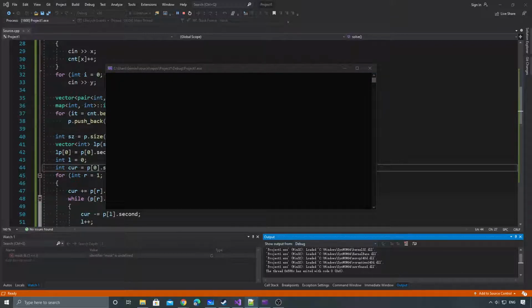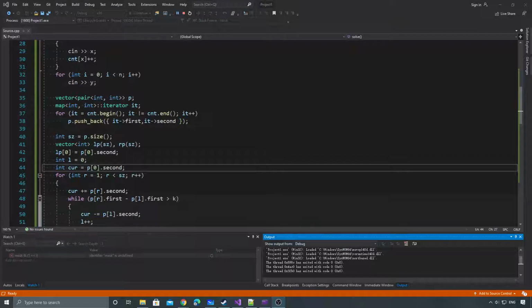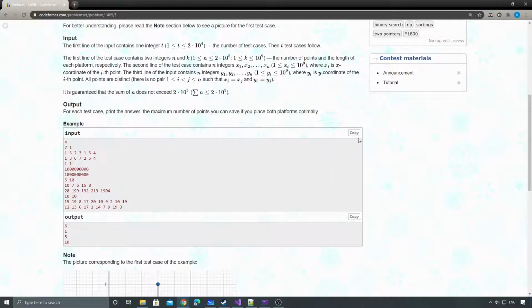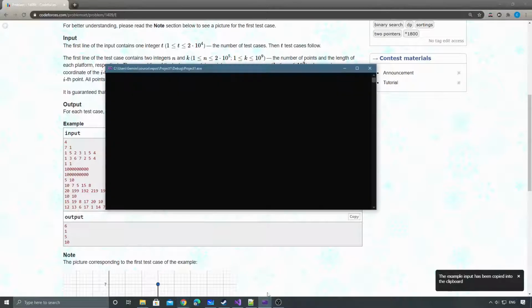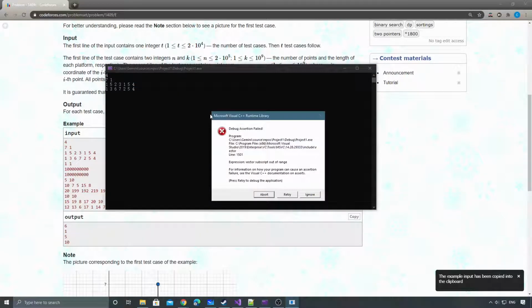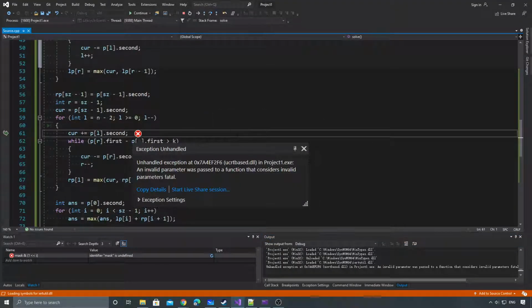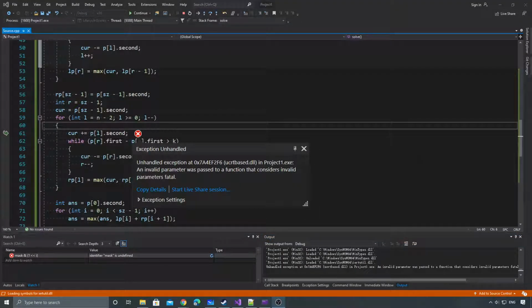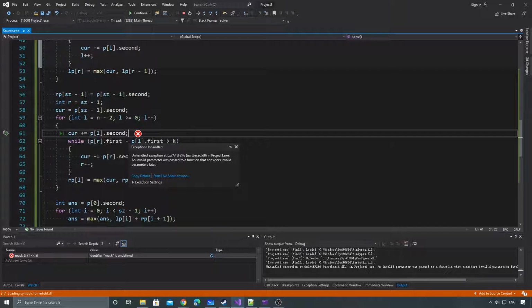Okay, so let me find the test case. So copy this one, run. Did I make a mistake here? PL. Okay.